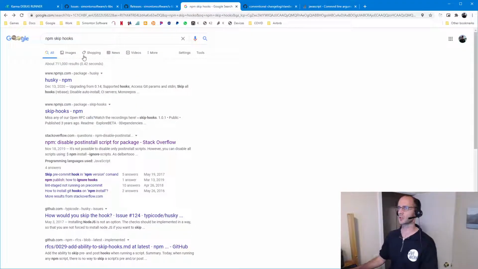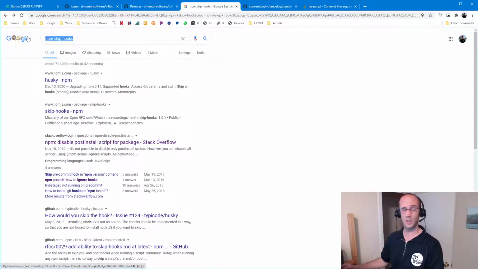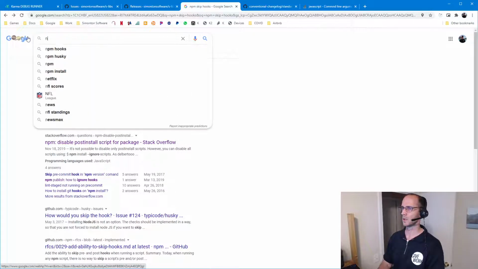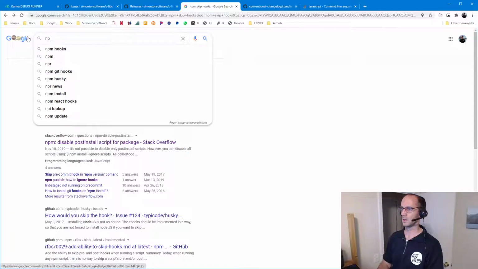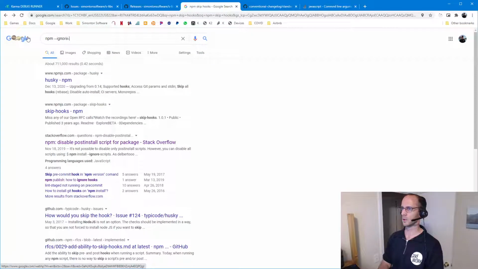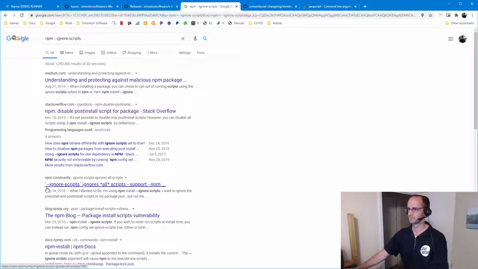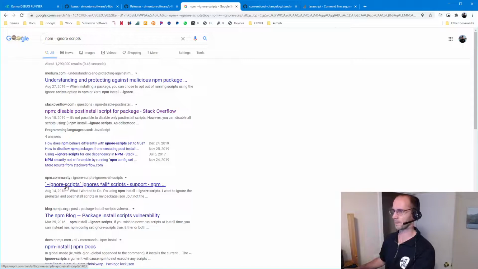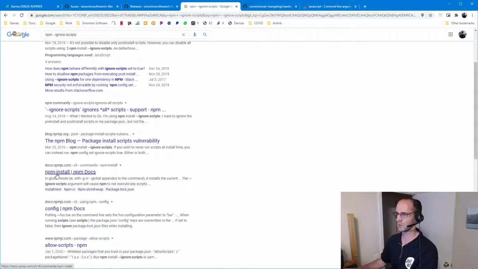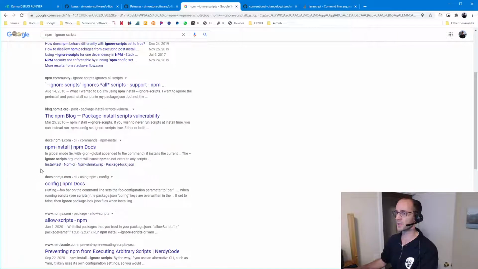Let's go read the actual npm ignore scripts documentation and see what it says. Oh, how do I get to official? Oh, is it a flag specifically to npm install?